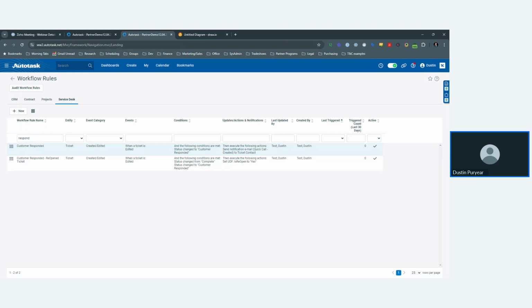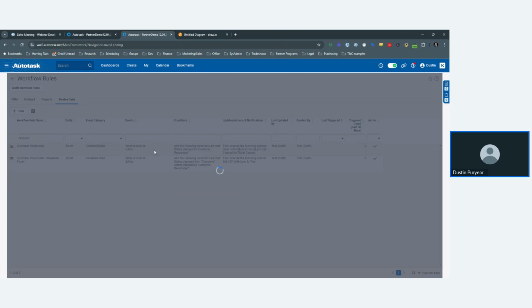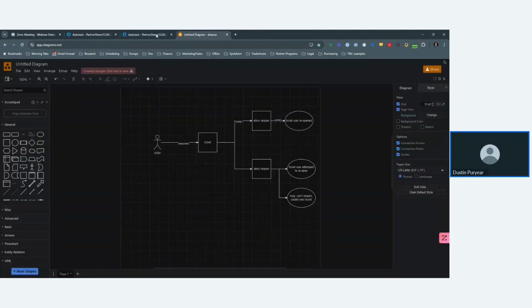they get a message? Well, I guess in this situation, customer responded, you normally wouldn't send the ticket contact like that. So actually this is kind of pointless. This should have been to ticket resource or something, right? And so we're not going to send them a message, but I still want to send them, okay. Oh, okay. I think I've unconfused myself. So really what you need to do in this one is change to customer responded, inactivate this one, right? In this scenario.